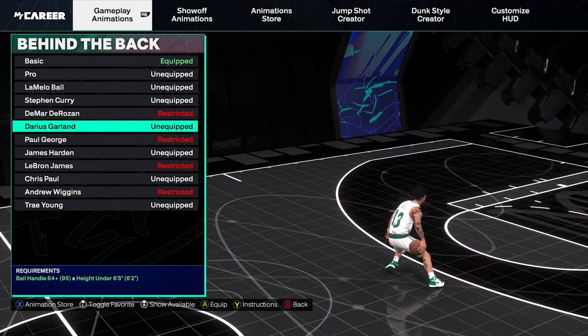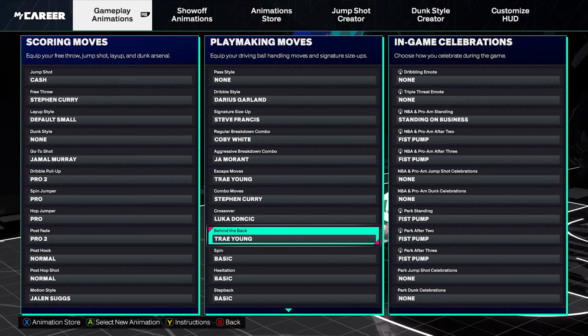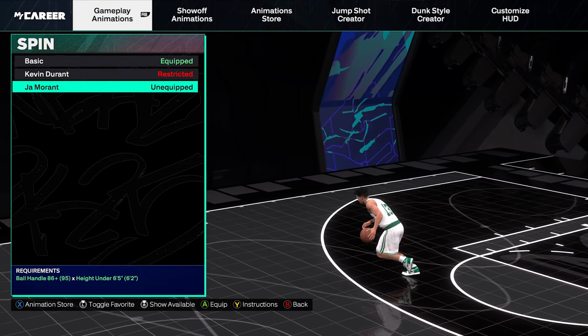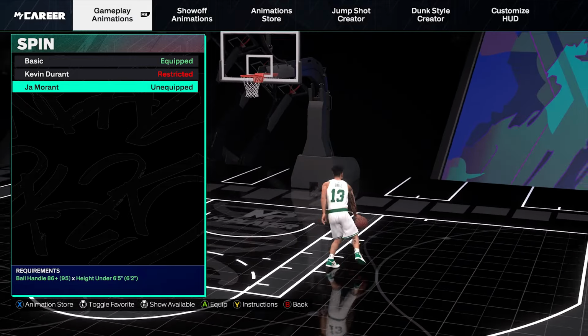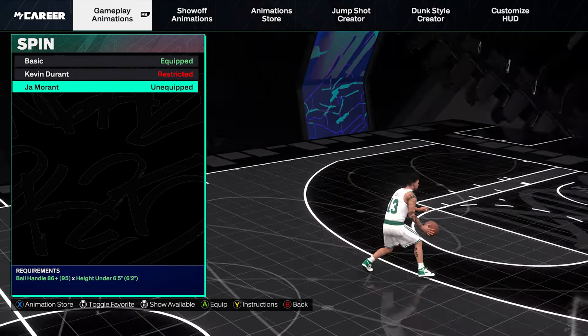Darius Garland is also another very, very good option for this, but at the end, I ended up going with Trae Young. For spin, I'll be the first to tell you I don't ever really spin in this game. It's just useless. The only time I'll ever spin is off the triple threat, and I don't do it on this my player. I do it on my other one. But for spin, I have on Ja Morant.